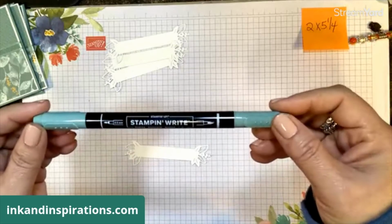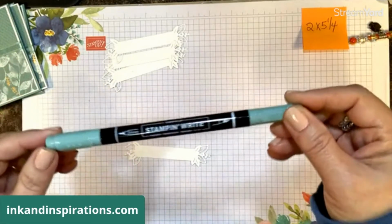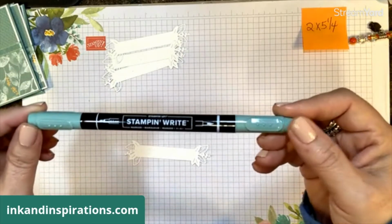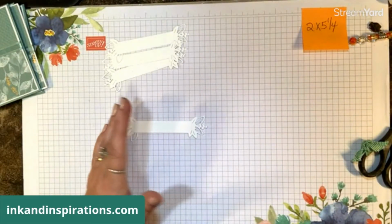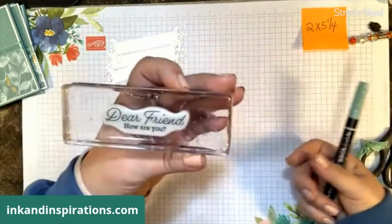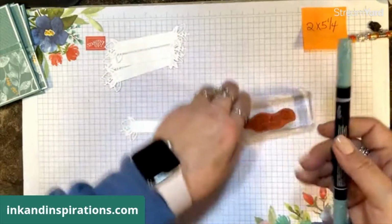The In Colors come separately, in a little box of 5. But now I have all the colors, and you can use them on your stamps. They're great for travel. If you travel and you want to take your crafting stuff, this is it. Okay, so now let me get my Dear Friend. You see how it's Dear Friend on top? I don't want the How Are You on the front.